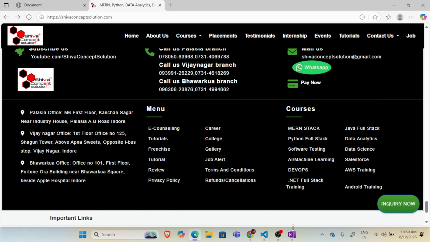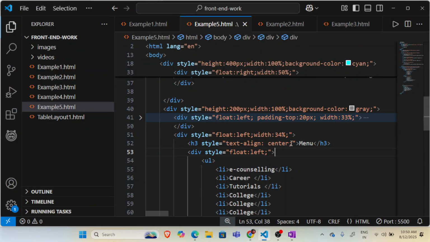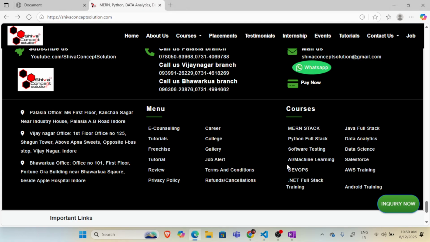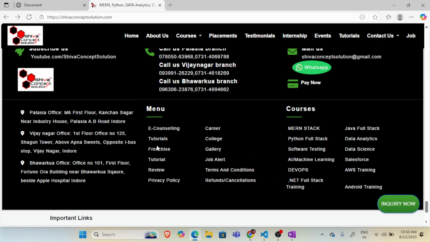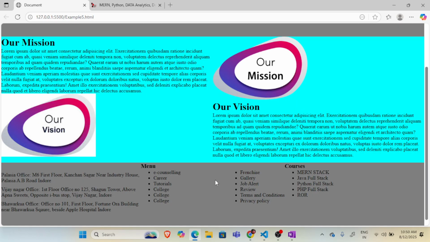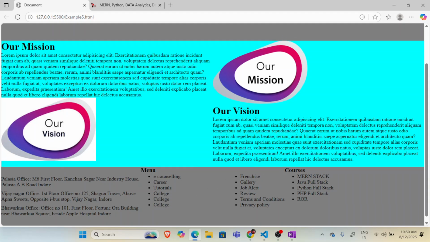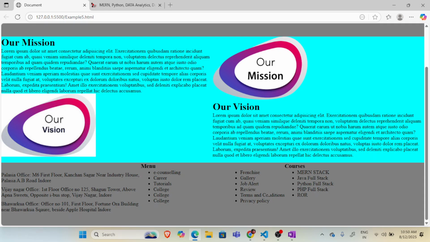I will write here text align left. Text align left means this text will be aligned to the left side. Here the UL and LI also contain a set of properties. All these properties I will discuss one by one.